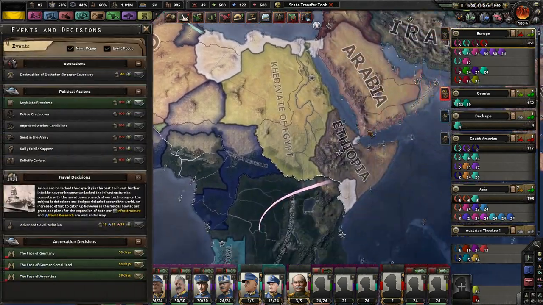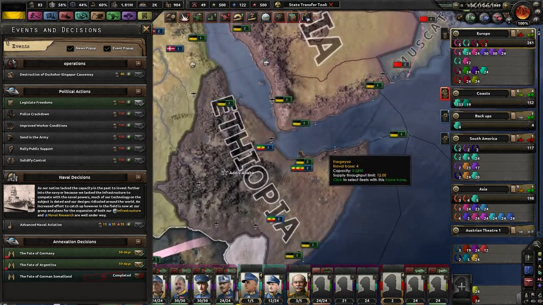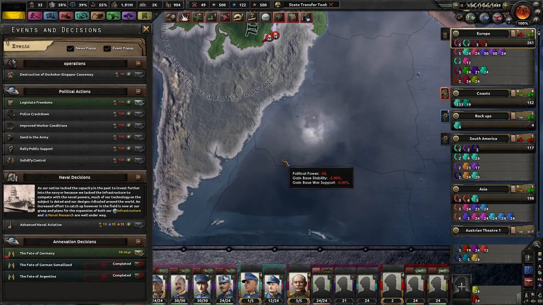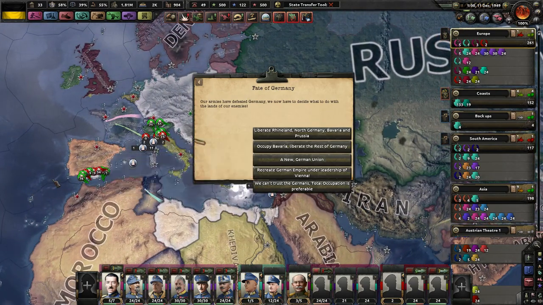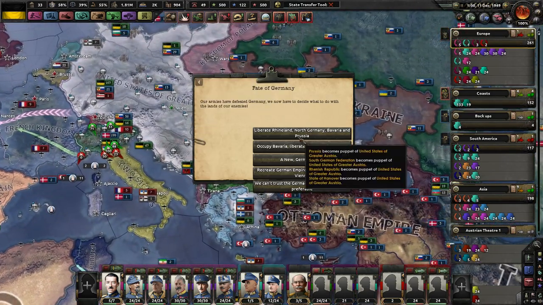But let's see, before we end this episode... fate of German Somaliland, transfer to Ethiopian puppet. Very good. Fate of Argentina, we're just going to annex them. And the fate of Germany. So, our armies defeated Germany, and we can figure out what we're going to do with them. We're still suffering a lot of battles over here. Liberate the Rhineland.